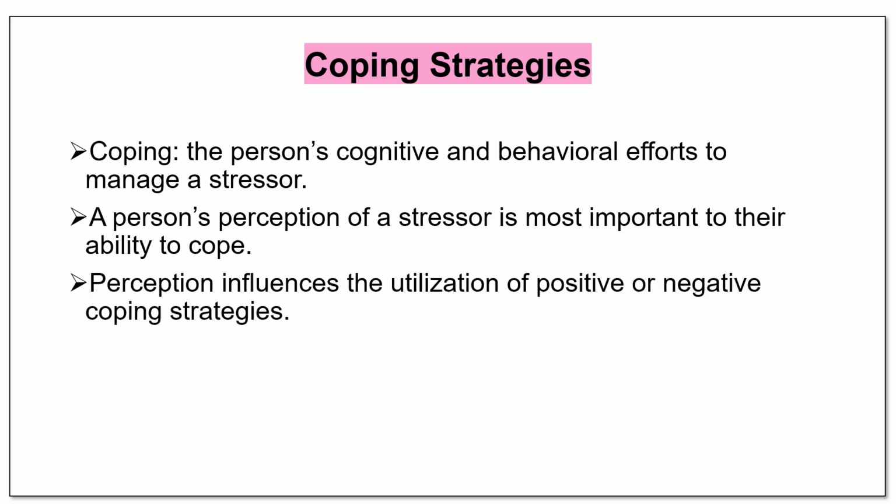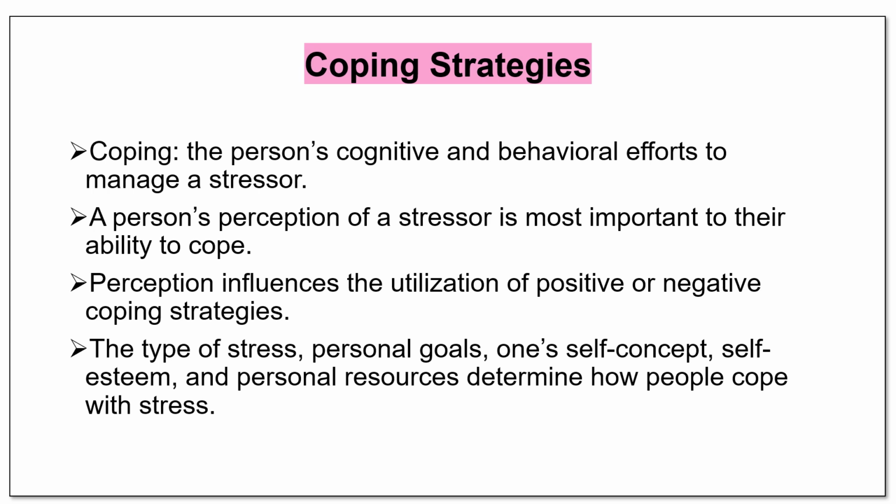And because perception shapes reality, it also determines whether people use positive or negative coping strategies. So a patient who sees a challenge as temporary might use problem solving, communication, or faith-based coping. But someone overwhelmed or hopeless might withdraw, avoid, or even lash out. So when assessing coping, the nurse should focus on the patient's subjective view, so their own interpretation of what's happening. This is usually by what the patient is stating, because that's what determines how they'll respond.